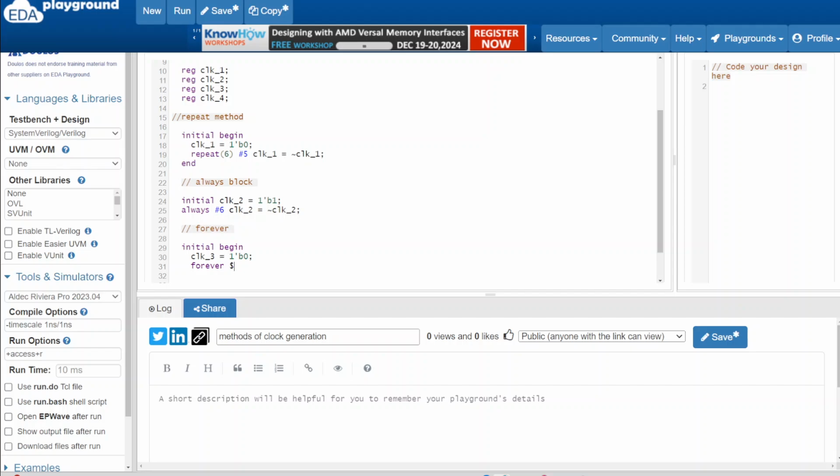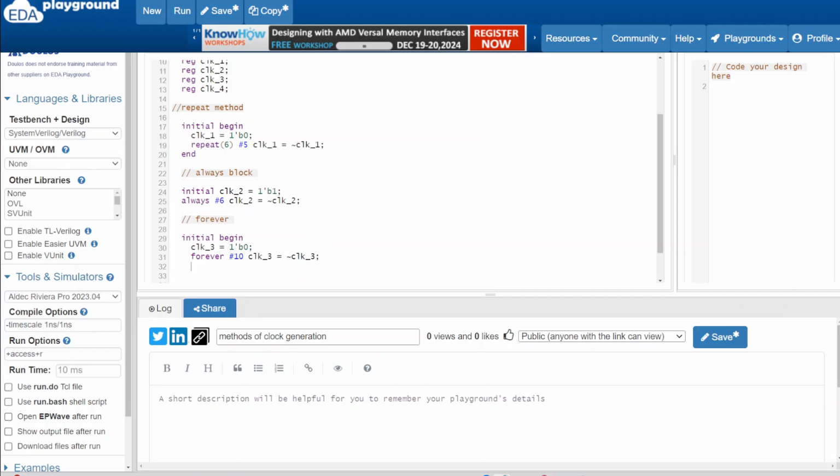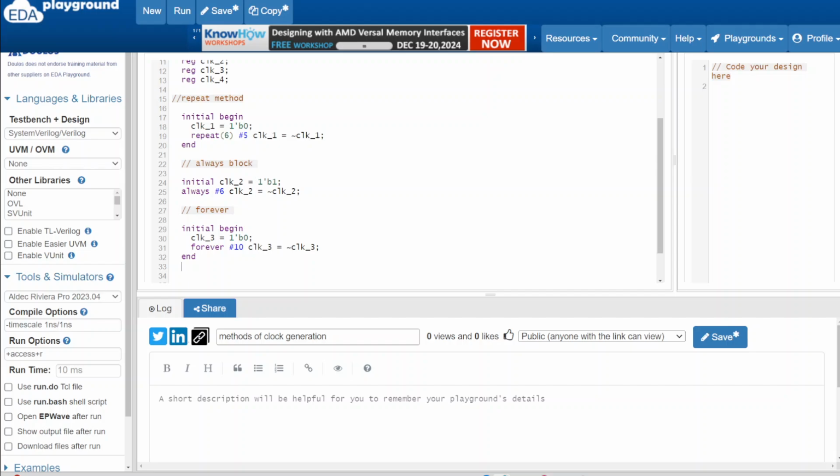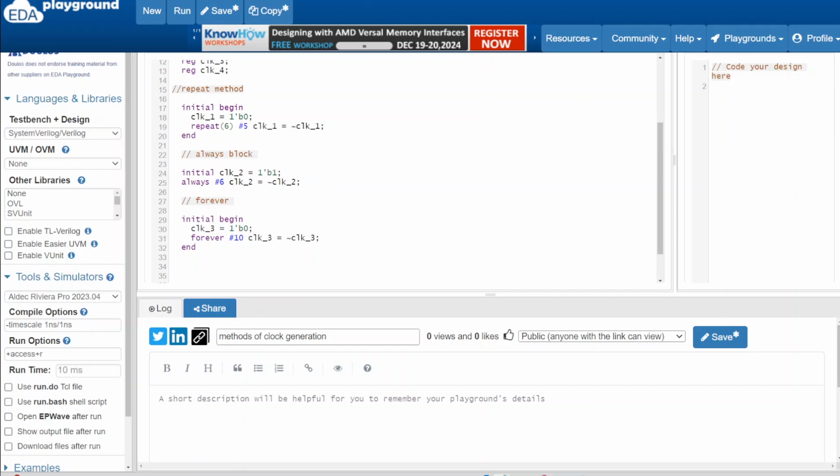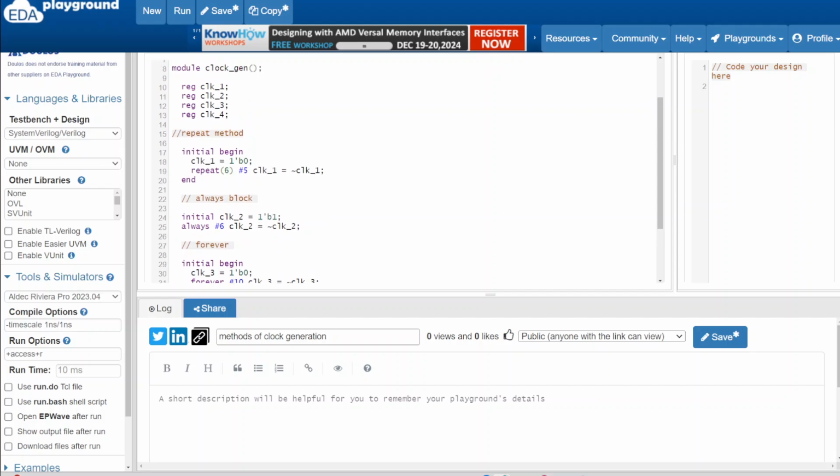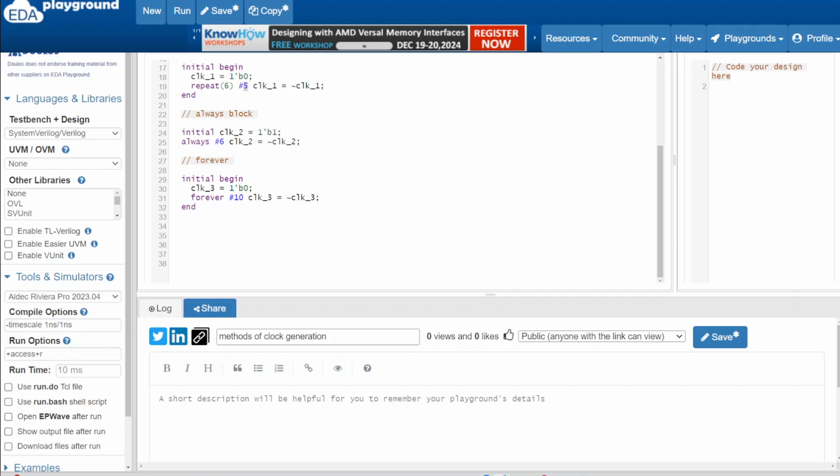So you can give some delay of 10. Here you can see every time we are giving some number which represents the delay. I mean, at what time you want to keep your clock low and clock high.